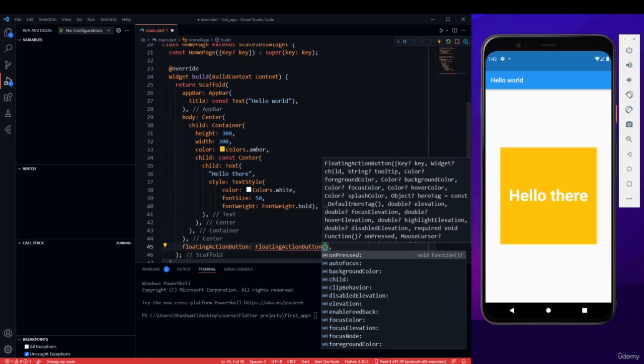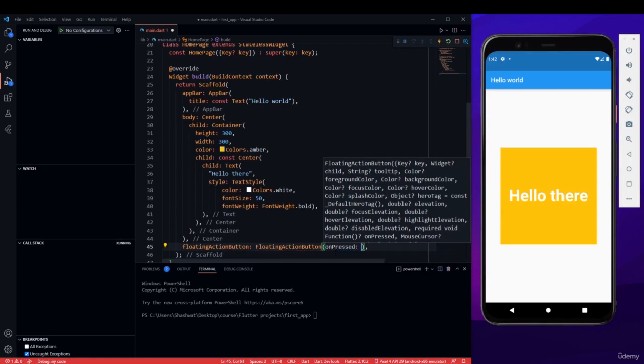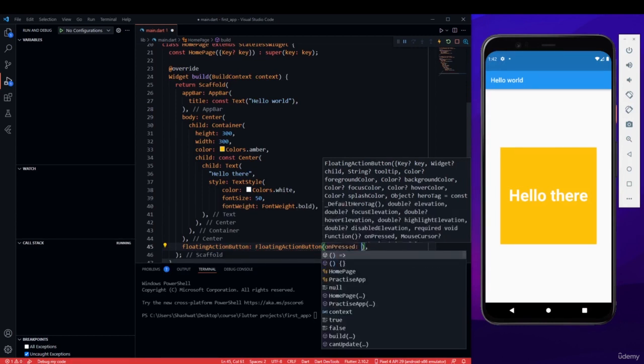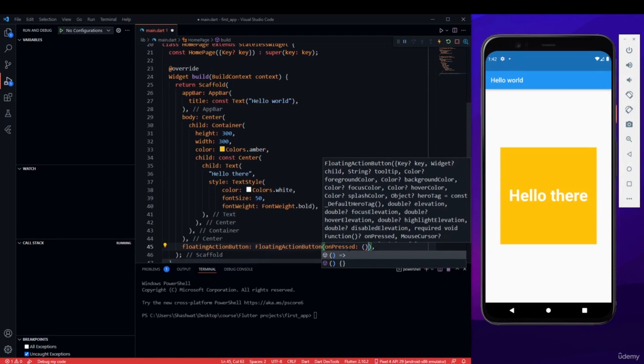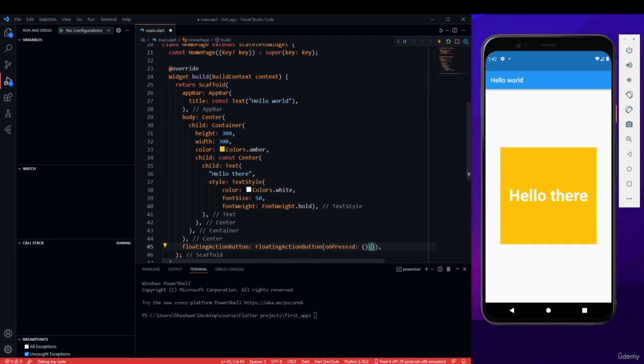The reason why it is showing me an error is because a button always needs to have this on press property. And I will explain to you guys what this on press property is. This on press property has one normal type of bracket and another curly brackets. This is known as a lambda function, but don't worry, you don't really have to go in depth. You can see that the moment I've saved, a floating action button appeared, right? And on press basically means that whenever I press that button, what should happen?